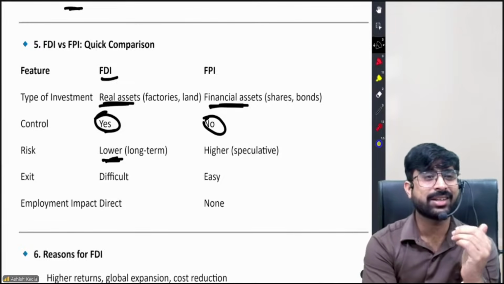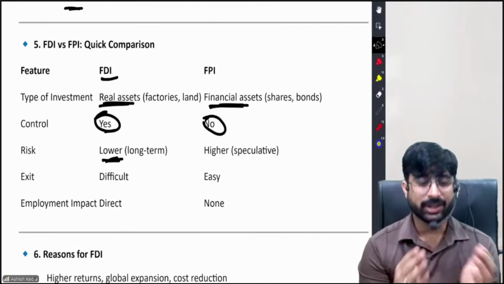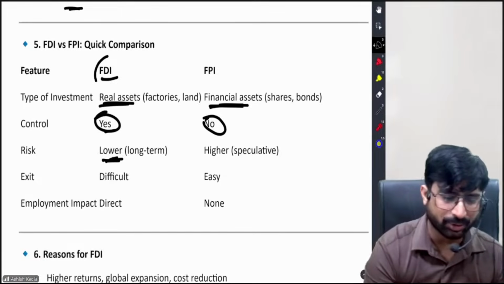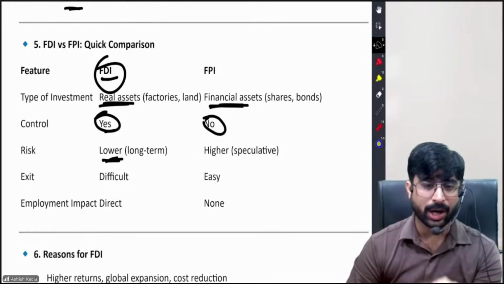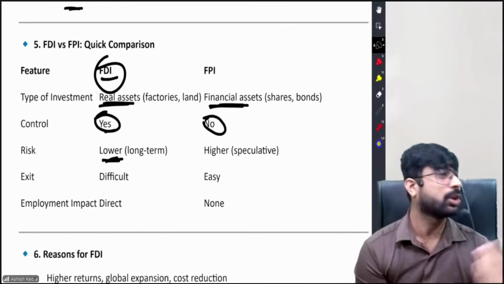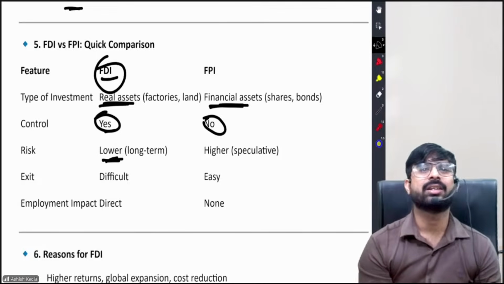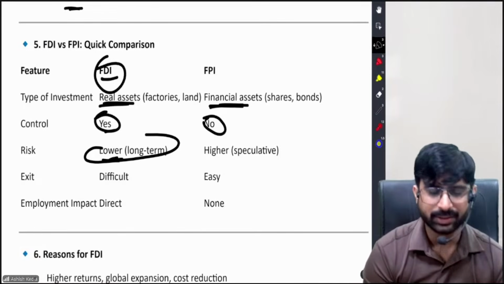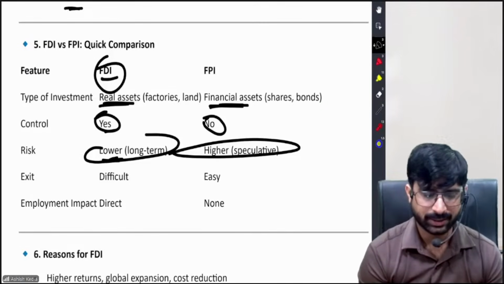Gradually, I realized that this is a short term. In SIP or investment, 10 years is a good period to judge any investment. That is what FDI is all about. Here you buy assets, you buy a building, you hire your management. They will need time to set up the business, to set up operations, to start selling the product, to start approaching the clients. All of these take their own time. So the risk is lower here, risk is higher here. Okay.